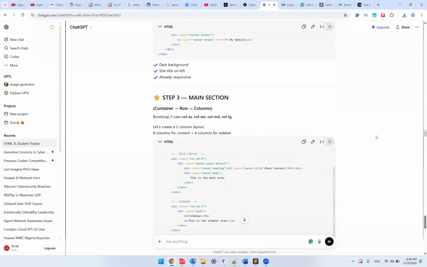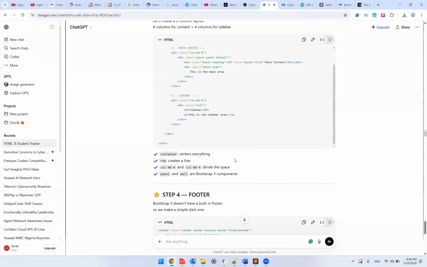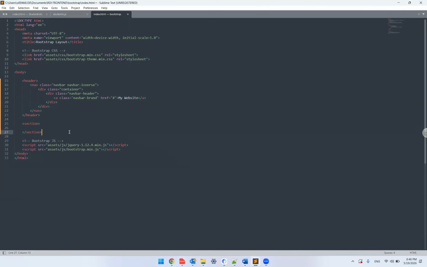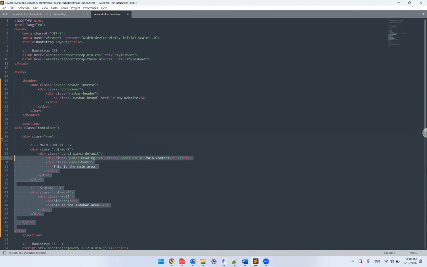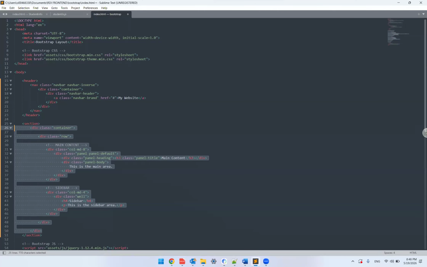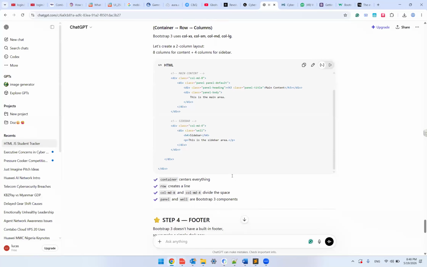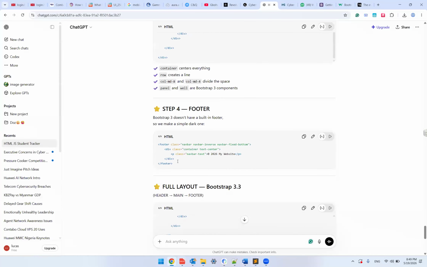Then, under my section, I can have something like this. Don't worry, you understand. I'm not doing magic. It's very simple. Okay, good. So let me set my footer. ChatGPT already gave us a sample.